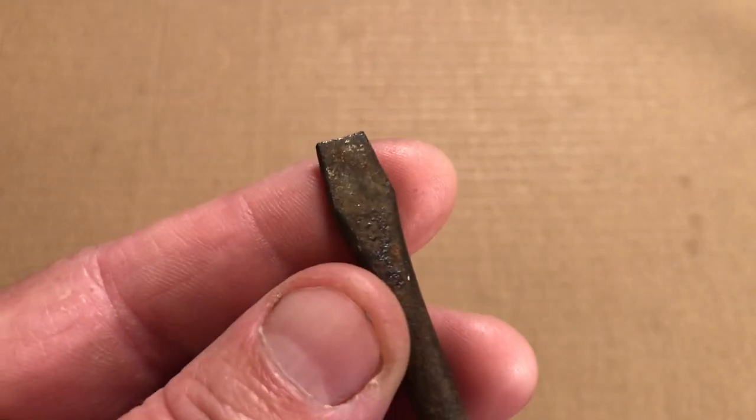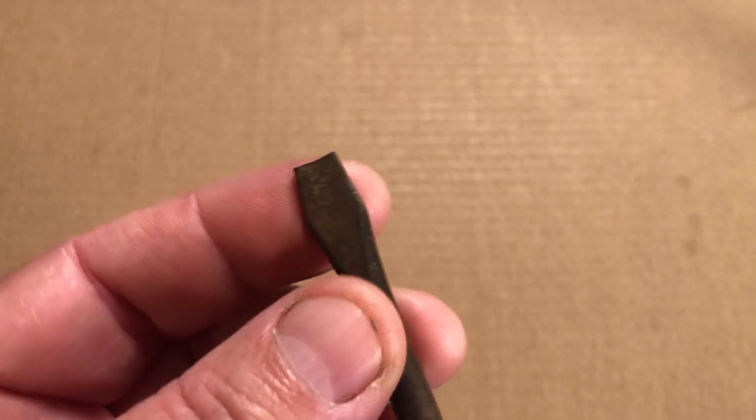So today I want to work on this screwdriver. It's just an old screwdriver, but I like it. I like how it feels in my hand, and I like that it's a little bit stubby here. But if you take a closer look, let me show you something. This screwdriver head, I think, has been broken.